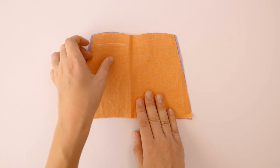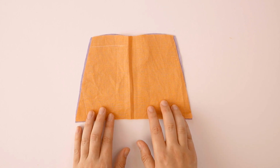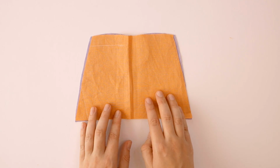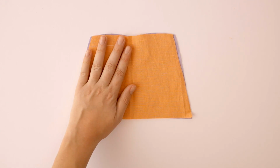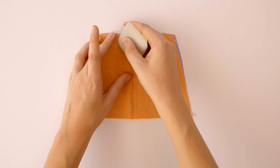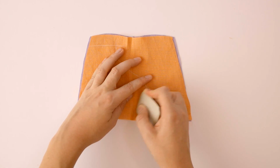In my case, because I'm using linen that is exactly the same on both sides, it doesn't really matter. But if you are using a fabric that has a print, make sure that the print is facing up on both pieces. Now I'm going to take my chalk and freehand just draw out my wavy line that I'd like to be on the front.